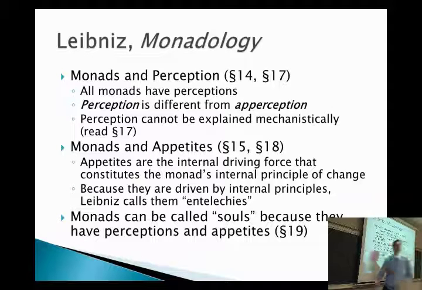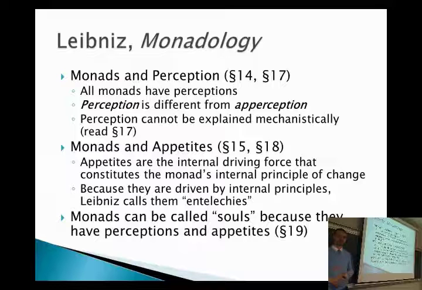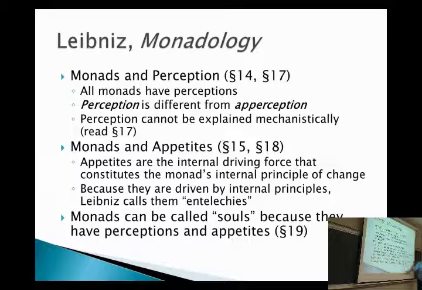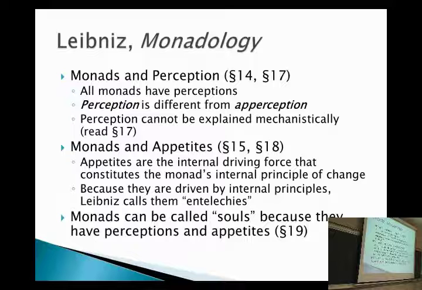For you and I as rational creatures, we sometimes experience these as literal appetites — we get hungry, so we go get food, we get thirsty and get water. But in simpler organisms, all these monads are being driven by their own internal desires, their own internal nature, to do all the things that they do. He calls these entelechies — a word from Aristotle's metaphysics — which is sort of an inborn end-purpose. They're purpose-driven beings, driven not from the outside by external causes, but from within, doing what they do by their own nature.